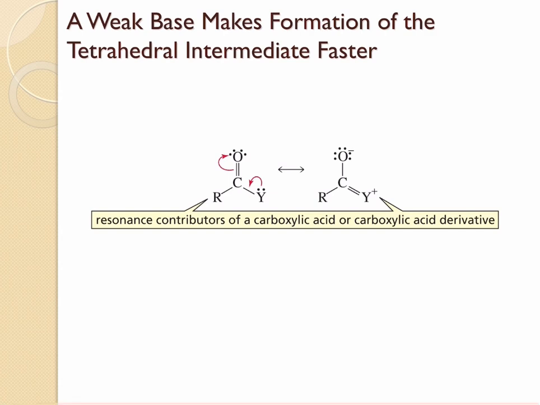The first step in the nucleophilic addition elimination reaction is the formation of tetrahedral intermediate. But it is said that the weak bases are going to favor the formation of tetrahedral intermediate faster. Now why? What is the reason behind this? Now let's take a look into the basicity of Y.